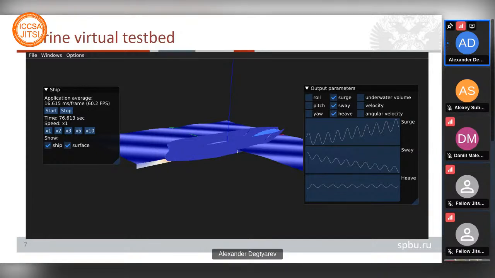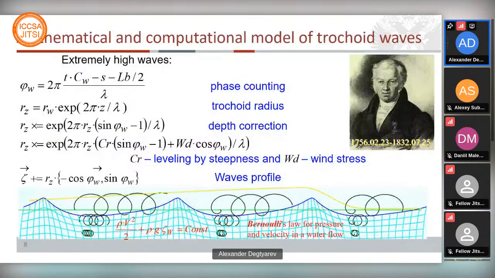But wave reflection from the ship hull can introduce error in the final result. So for improvement of the quality of ship motion simulation, we add a component of pressure calculation taking into account wave reflection. The impact of wave reflection has the most effect for highly nonlinear waves. So at the beginning, we consider limit waves and, as an example, Gerstner waves. Here you see the mathematical foundation of these waves.